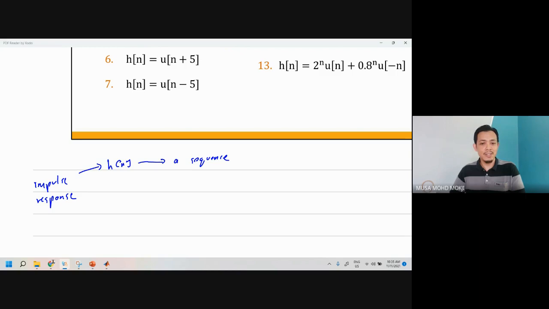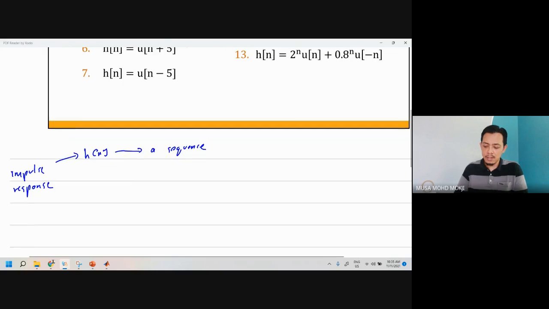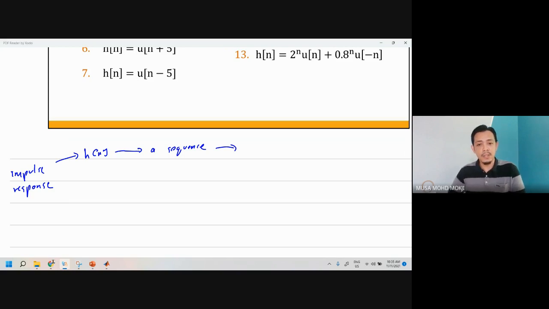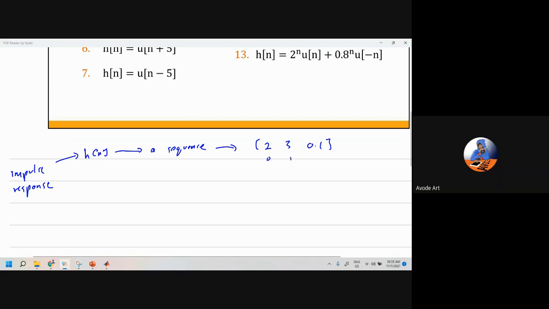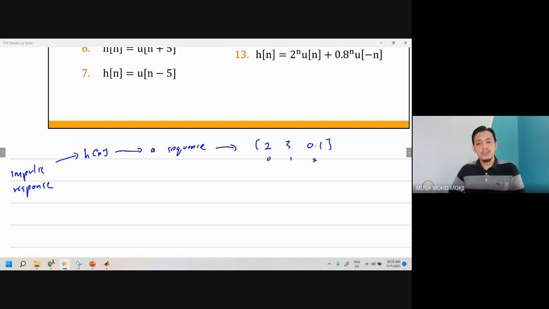Okay. Let's see, because this is quite an important concept, right? So what is a sequence? A sequence is a value, right? It's a series of values. So you have one value, and then another value, and then another value, right? And when you put it such, it has an index. So if you look at h[n], yes, we can say that h[n] is actually a sequence.